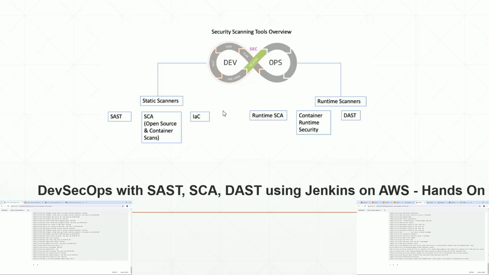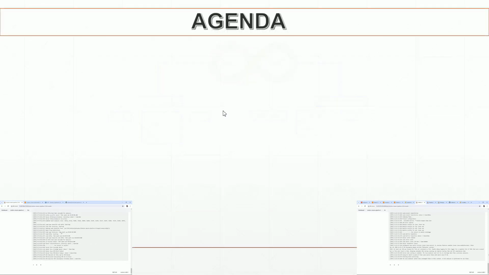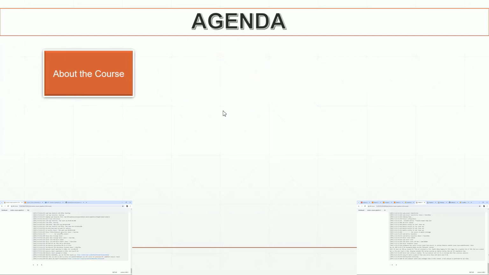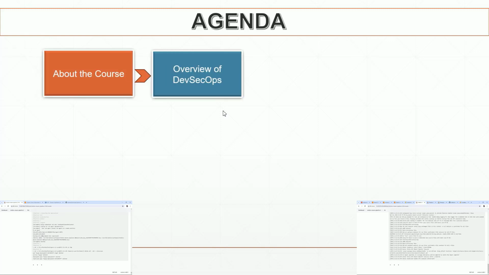So let's jump into the agenda of this course module. First we will learn about the course and who the target audience is, and then we'll learn about DevSecOps: a brief introduction, and why this term came into existence.